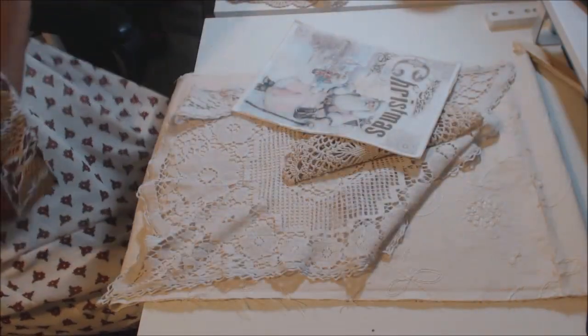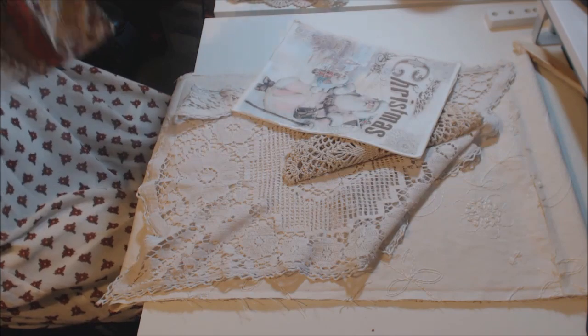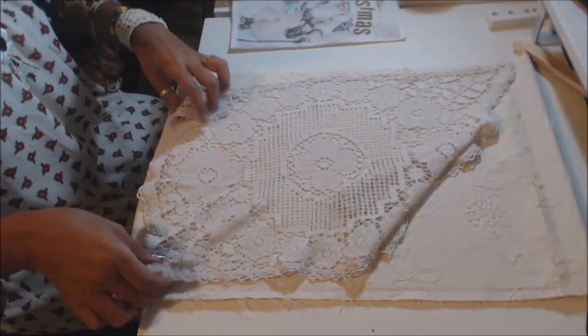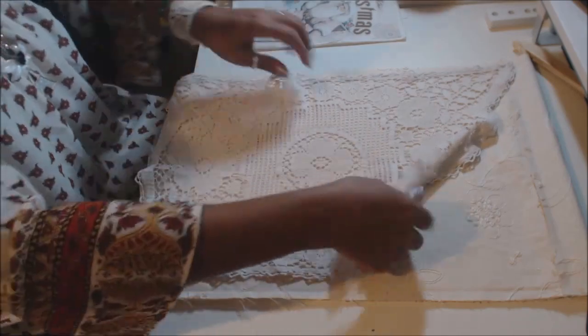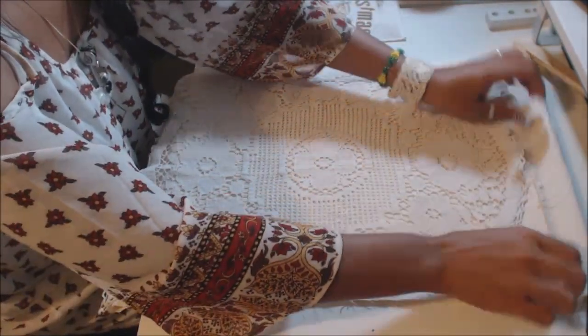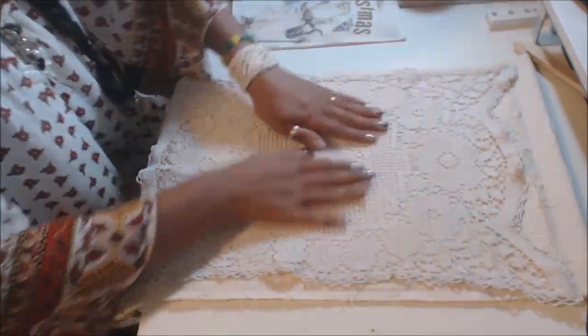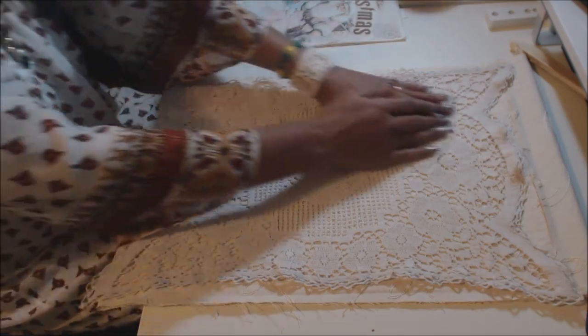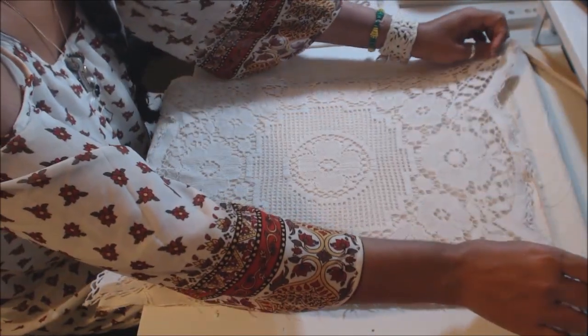Move this over to the side because that's recyclable for something else. Now, I had this here that was gifted to me, and I've been wanting to use it. I couldn't figure out what I was going to use it for. It's so beautiful, and it's perfect for this wall hanging. It is just really perfect.